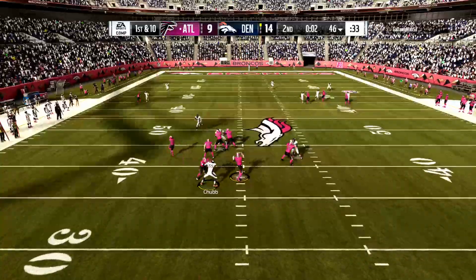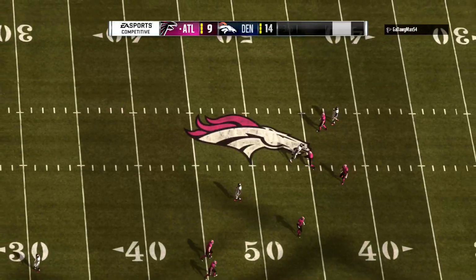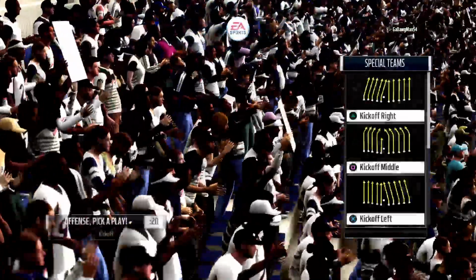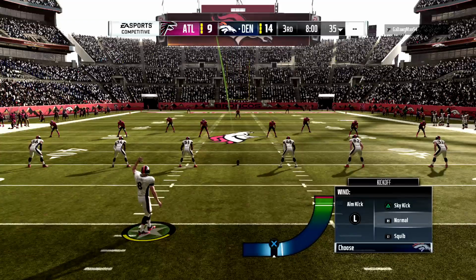Final play of the half. It's Ryan. He's going to launch this thing way downfield. And nearly picked off there. And it would have been a great time for their first pick. Instead, it's 2nd down. We have hit halftime. Still 2 more quarters to go. We'll take a timeout. We'll be back after this.